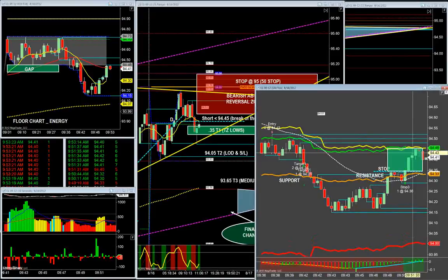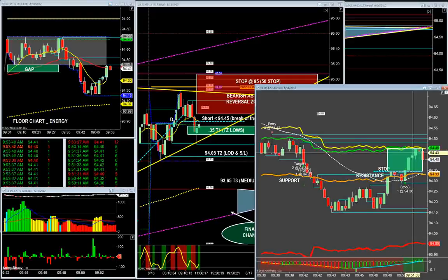Guys, by the way, here's your entry for another contract on the 21 trade plan, right? Here's another entry for your 21 trade plan. You were in short with one contract. You can enter again with another one here. So we tightened up the stop because even though I do think it will keep going lower, I can't take the risk of losing money on this trade.